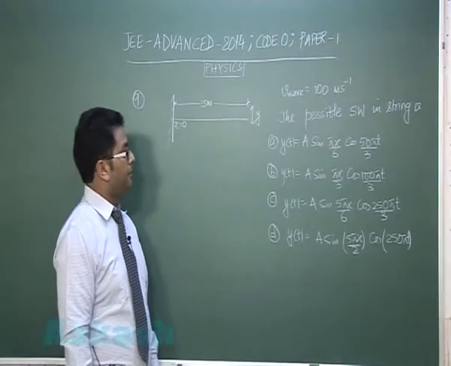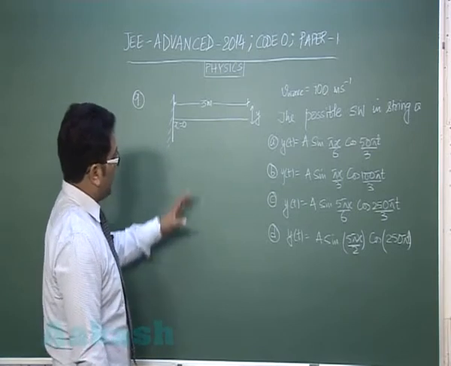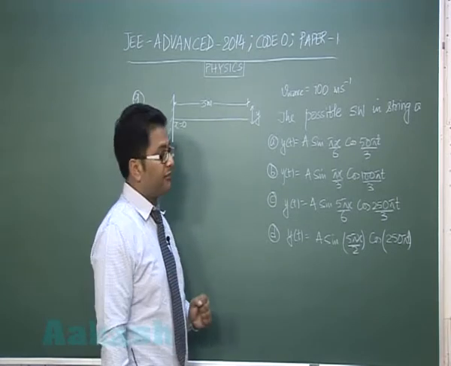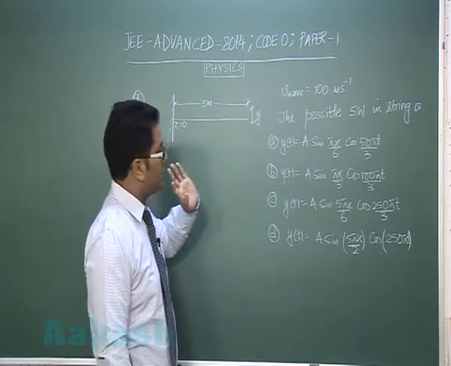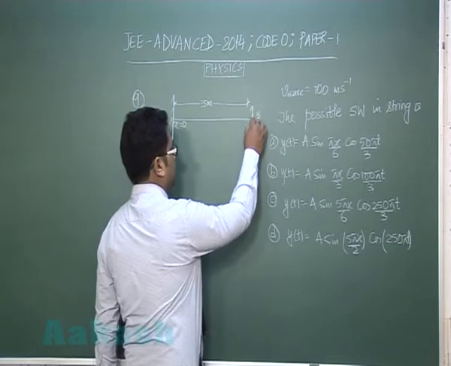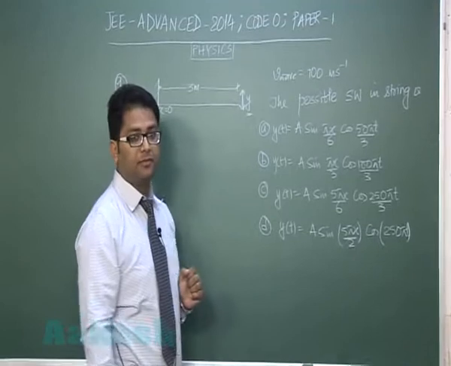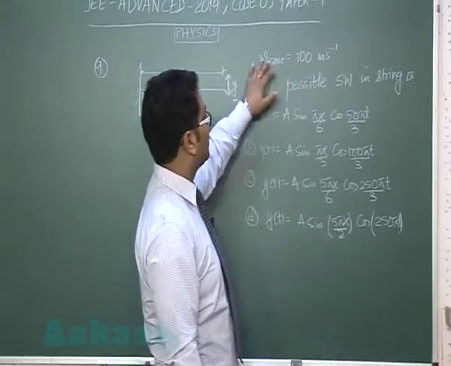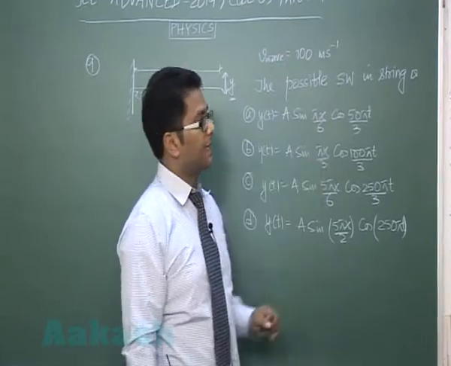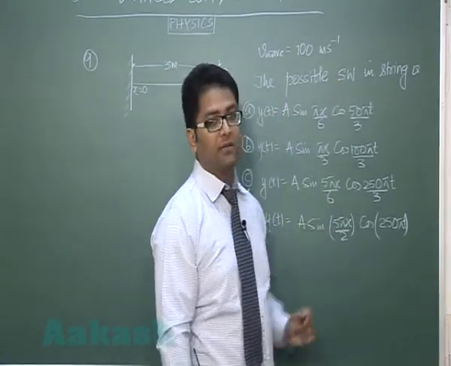All right question number 9, it is from the topic wave and here is a question regarding standing wave for the string fixed at one end. The total length is 3 meter and this displacement has been taken as y and this end is at x equals to 0. Additionally it has been given the speed of the wave is 100 meter per second and we have to see the possible standing wave in the string.